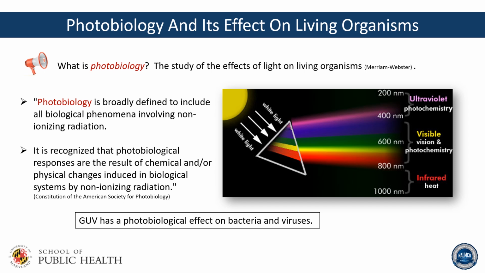But first, what is photobiology? It is the study of the effects of light on living organisms. So photobiology is broadly defined to include all biological phenomena involving non-ionizing radiation. It is recognized that photobiological responses are the result of chemical and/or physical changes induced in biological systems by non-ionizing radiation. So germicidal ultraviolet has a photobiological effect on bacteria and viruses.